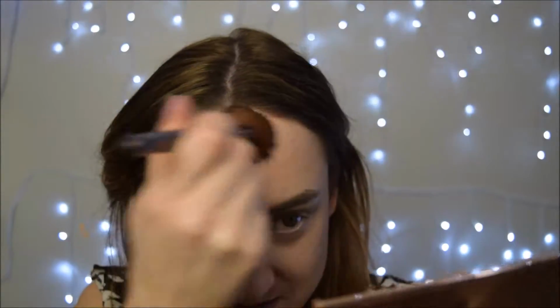I do wonder, do other people not give a flying duck about the mirror on their compacts with their makeup? Because this dirtiness right now is suddenly very disturbing. Only because I never use these. I would usually just stand in front of a bigger mirror and do my makeup that way. Unless I was traveling, like if I was in a hotel or something, I might end up just using the office desk that you usually get in most hotel rooms and just applying it there rather than in the bathroom.